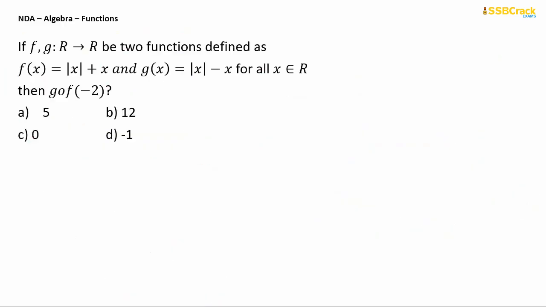Next question: f and g are two functions defined from the set of real numbers to the set of real numbers. The definition is f(x) equals mod x plus x and g(x) equals mod x minus x for all real x. What is the value of g of f of -2? To attempt such questions, a simple suggestion is to calculate the direct value. However, you need to know that g of f function is one composite function where f is operated first, then g is operated, creating g of f(x).